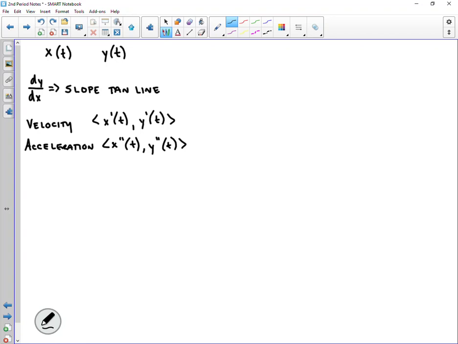Let's see, what else? D squared y, this is if they ask you that. They'll just ask you what it is. This will give you the concavity, but it will not give you anything about acceleration of the particle. And then we've discovered that distance, right? We'll go down here.